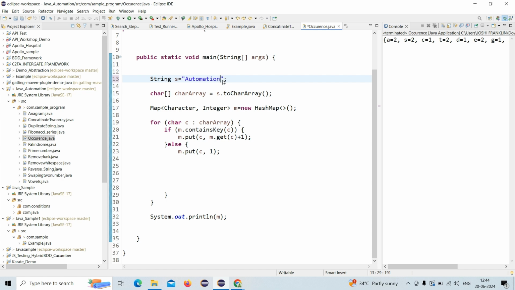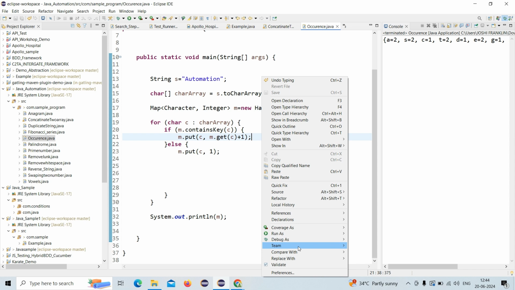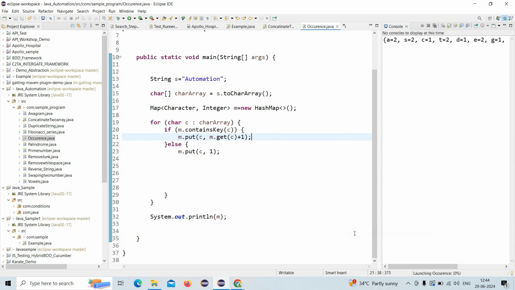Let me run this one. So in Automation we see capital A one time, small a one time, T two times, U one time, I one time, M one time, and O two times. So it checks the occurrence of a string.